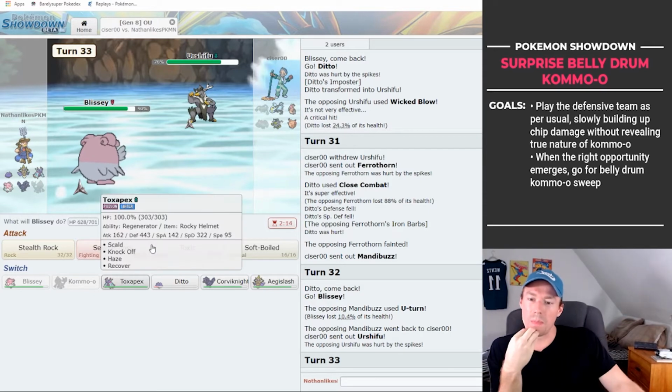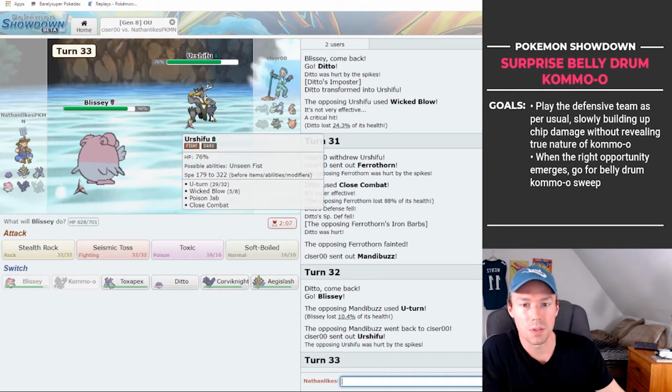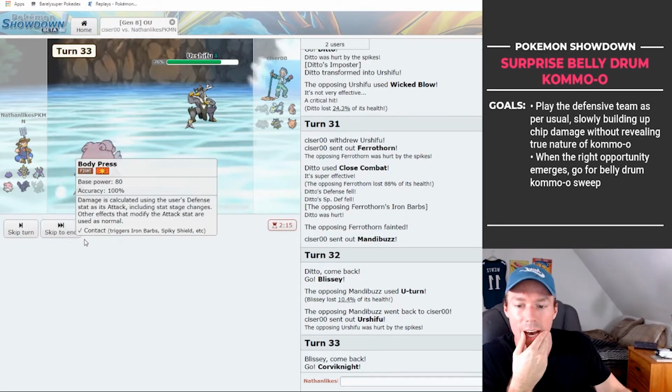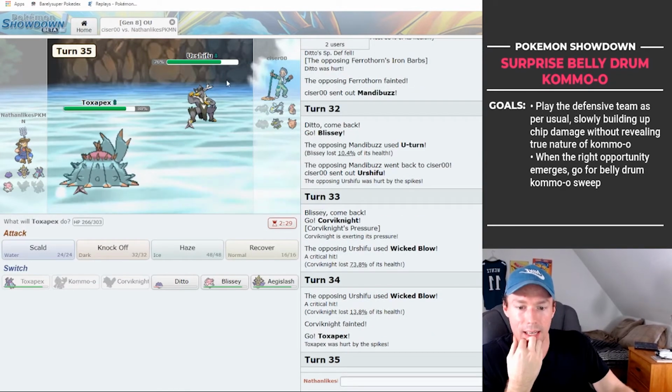Is it a 2-hit KO on Pex? It is. I don't know what we're gonna do with this Kyurem going forward too. This is just a bad position. Okay, I'll sack the Corv. Yeah. As far as sacks go, that's okay. Go to that. I can go to Pex.